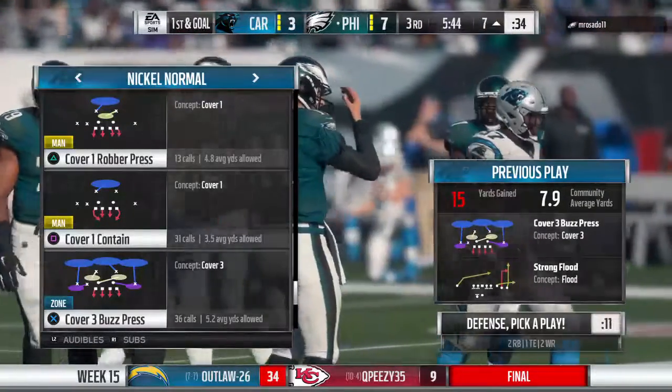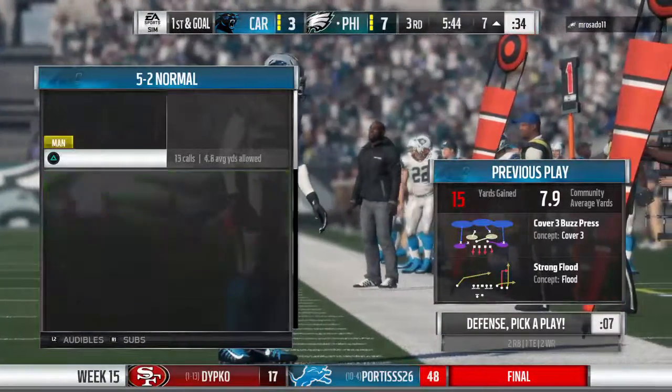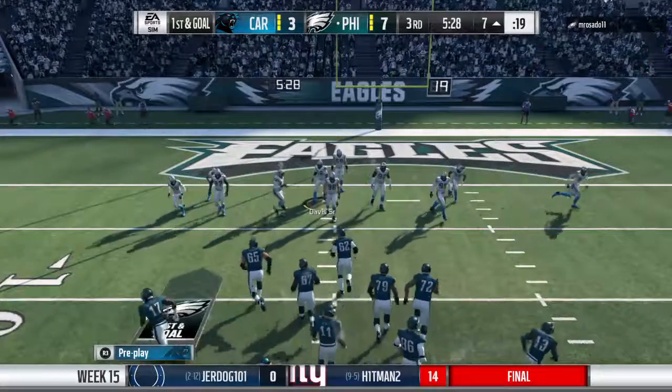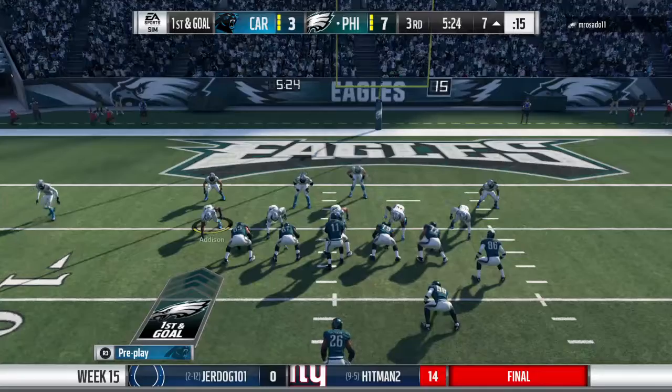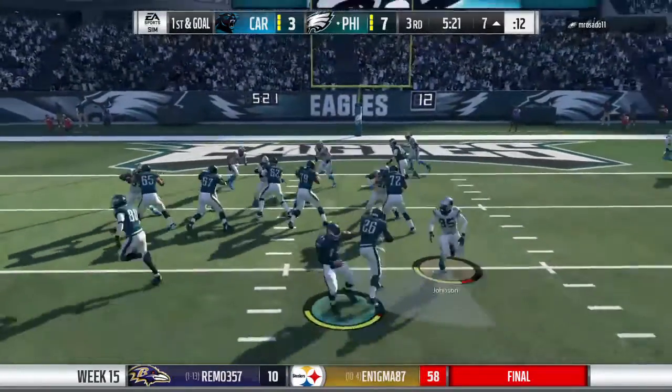No doubt about it. When that ball's out, all you're thinking about as a defender is, this is our chance to make a huge play. Instead, he's able to recover his own fumble. And big sigh of relief, huh? Yeah, usually on those wide receiver fumbles there's open space around for the defense, but not there. He hops right back on it.